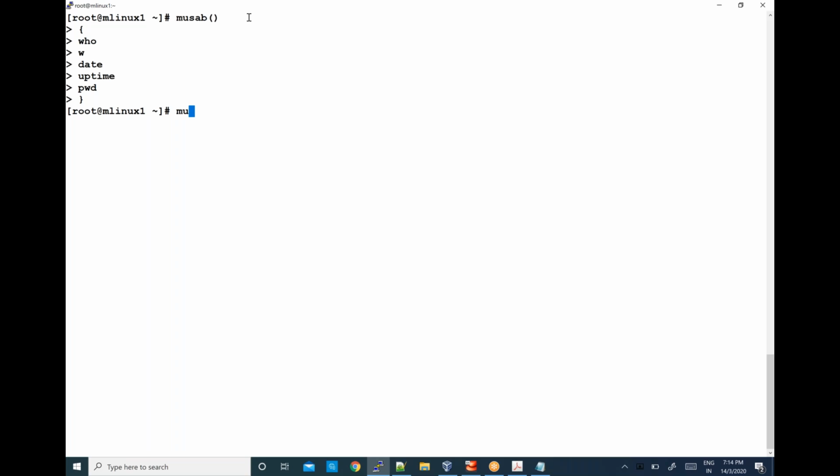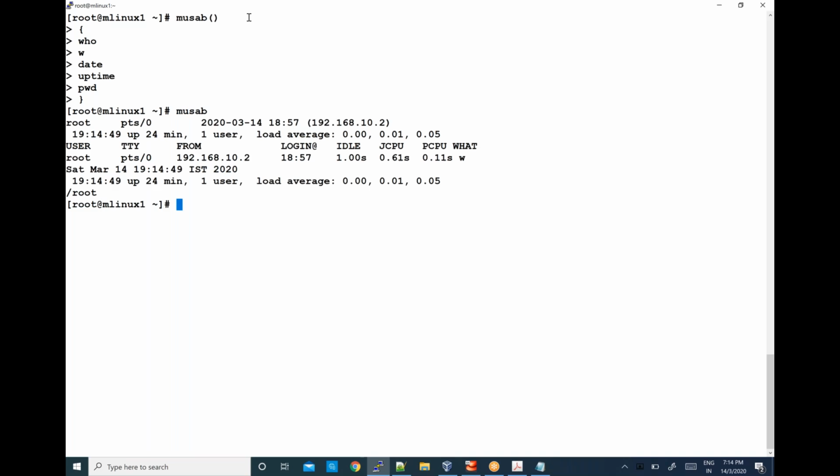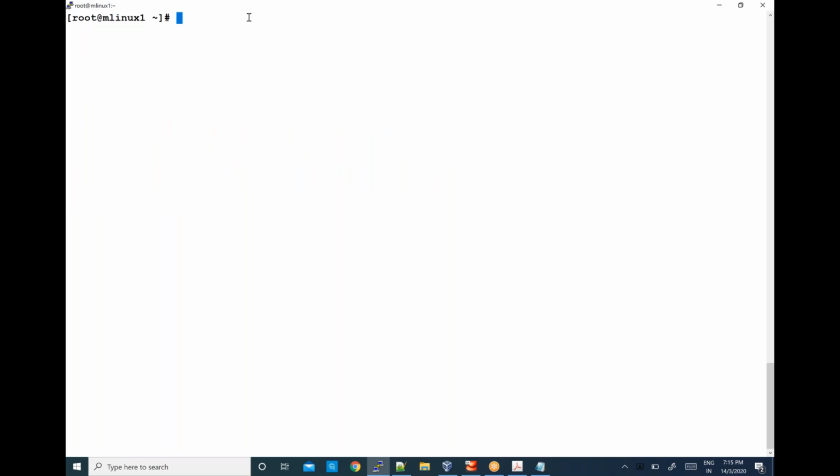Now, when I call that command, whatever I mention inside it, you see it is being executed. But this command or this function is temporary. Right now it is working, but if I log out and log in, I will be losing it. So what I want is to make this function permanent.